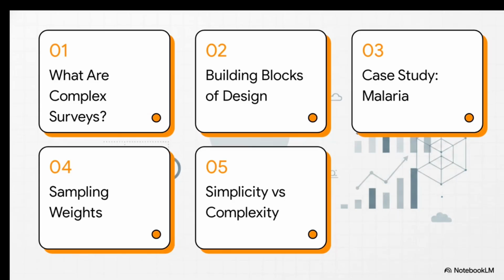So here's our game plan for today. We're going to start with the basics. What even are complex surveys? Then we'll get into the fun stuff, the core building blocks of how you design them. After that, we'll see how these ideas work in the real world with a case study on malaria in the Gambia. From there, we'll unpack the power of sampling weights, and then we'll wrap up by talking about a really critical trade-off, simplicity versus complexity in survey design.